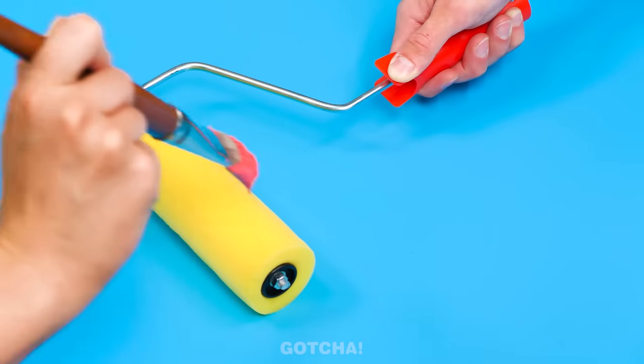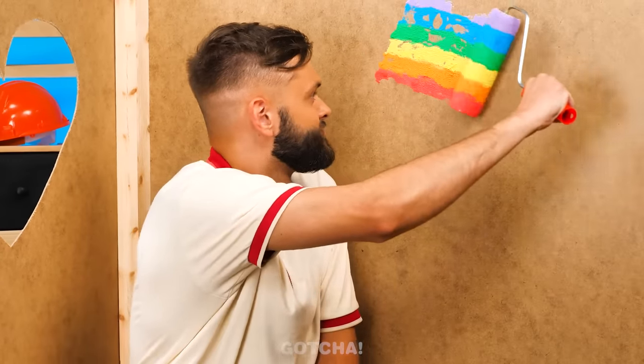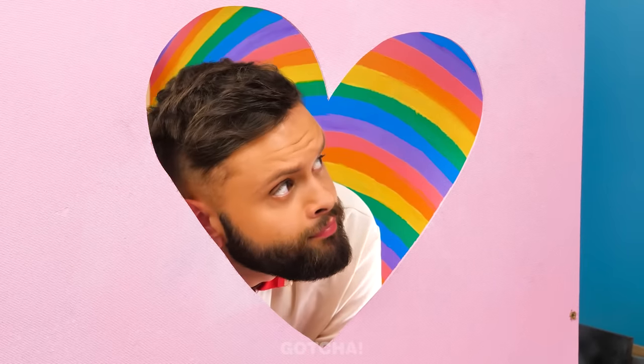Time to paint the walls. Set the roller down and apply paint in every color of the rainbow. Now let's get rolling. Spread it all over the wall, like this. Instant rainbow walls. Perfect. Wait, we can't forget the curtain.